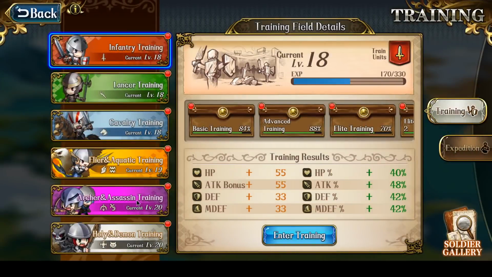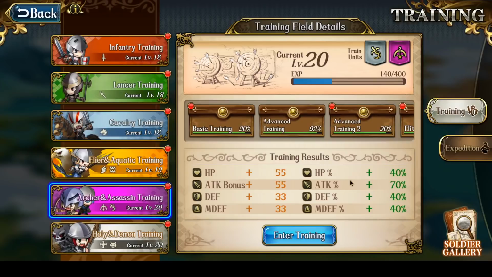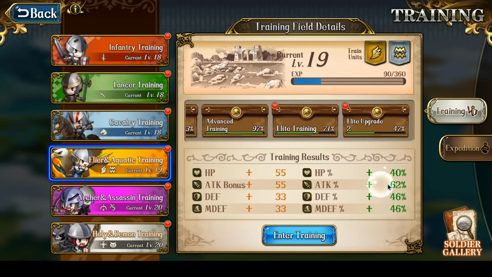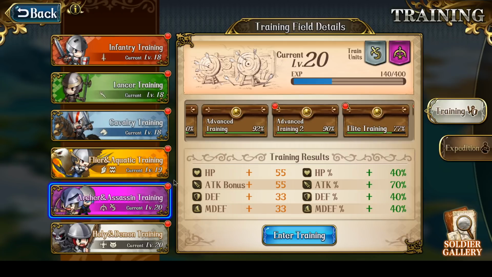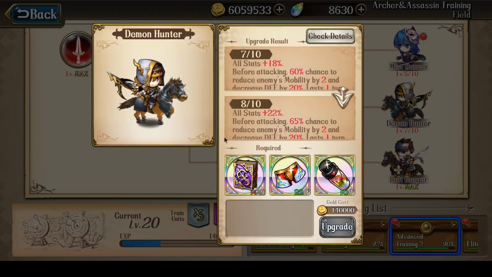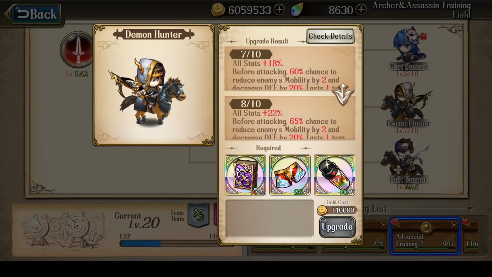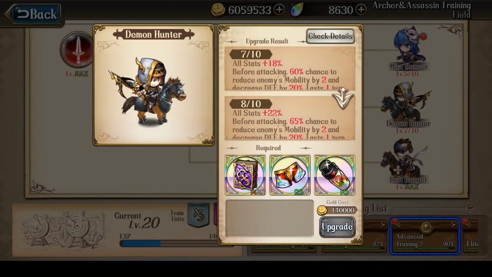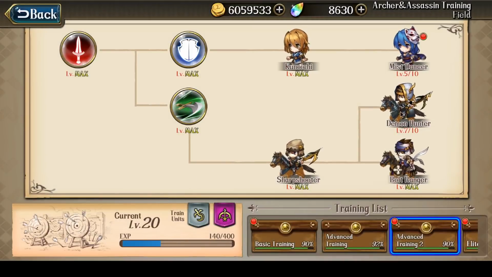First is Training Ground. Archer and Assassin Training Ground is now at plus 70% attack. So I finally finished it up. It was at, I think, 64 or 62 last week. So now it's completely done in terms of attack increases. I also did one upgrade on the Flyer and Aquatics, so now it's at 62%. But what I realized is I'm not finished with Archer and Assassin because I need to upgrade the Demon Hunters and finish them off. So that uses Crazy Shorts and Brown Essential Oil and Epic Survival Materials, so I'm going to be focusing on that to finish up Demon Hunters. Hopefully this week, get them to level 10.